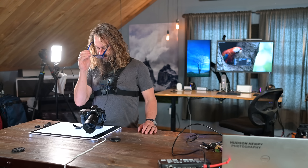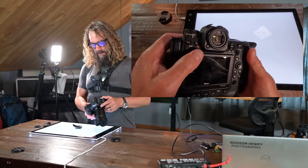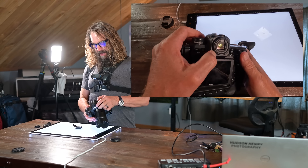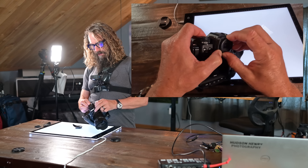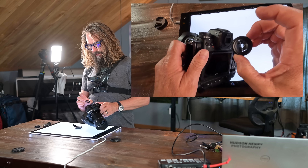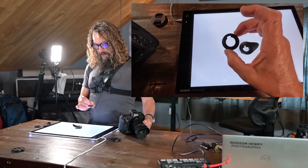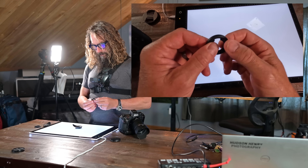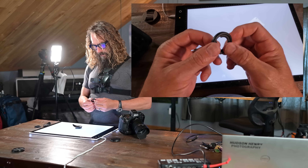Without much further ado, let's talk about this iCup and how I put it together. I know how dorky I look with this chest harness - it's something I use skiing and mountain biking with my GoPro Hero 10, but that GoPro is going to let you see what I'm doing with my hands. I've got my Z9 here. You see this little recessed button by its stock iCup? You're going to press that in with the tip of your thumb, then rotate the whole eyepiece just a partial turn and it pops right out.